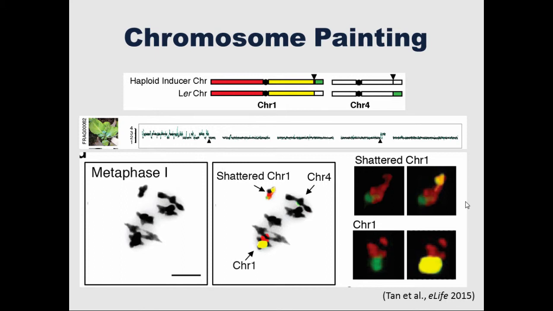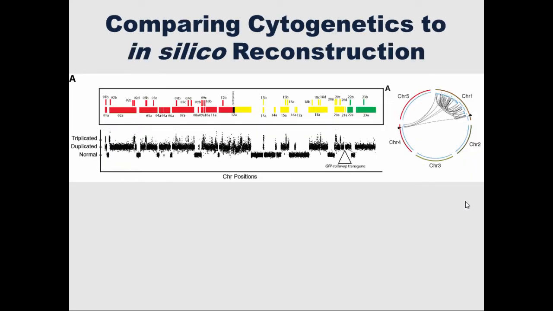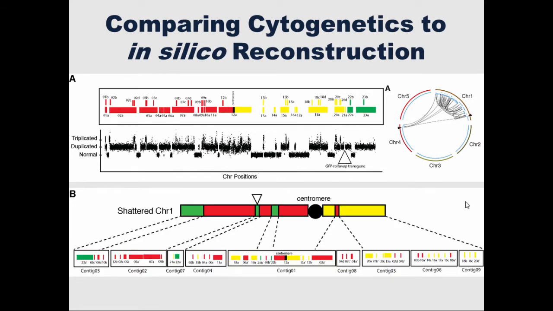So there's an exchange that's not present in the wild type. And so from our chromosome DNA FISH cytogenetics, we can confirm the fact that the shattered chromosomes actually do exist and do not pair during meiosis with the parental chromosome 1s or 4. I'm just going to show you real quick the correspondence of our chromosome painting with these Circos rearrangement plots. It's actually a really nice correspondence. We were able to create 9 contigs from this chromosome, and I think these match up pretty well with the pattern that we see from chromosome painting.